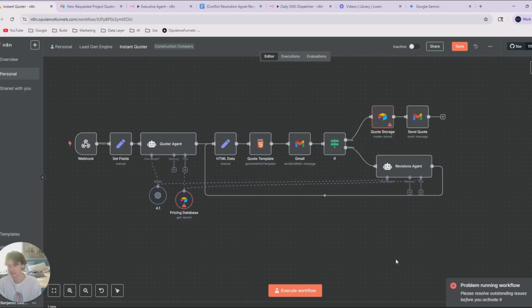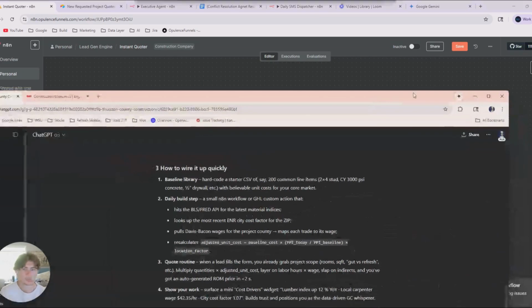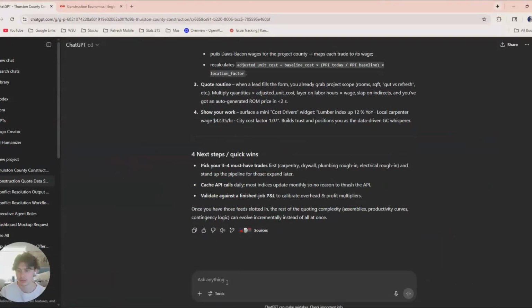So let's do it. We're going to come over here to ChatGPT, and we're going to essentially do a deep research prompt. Now that you understand certain construction company pricing data points, I need you to create a faux data sheet, or at least data so I can copy it into an Airtable and allow this demo auto quoter workflow to work.